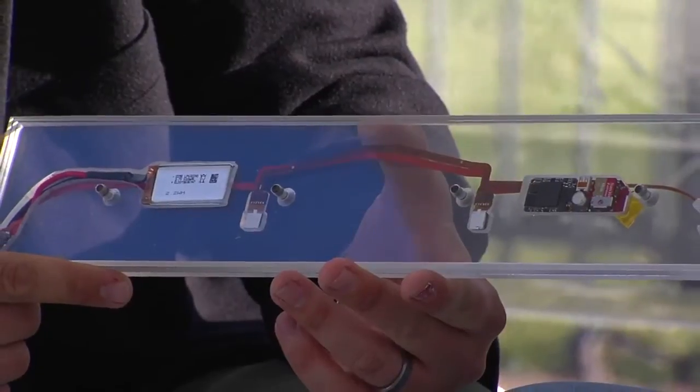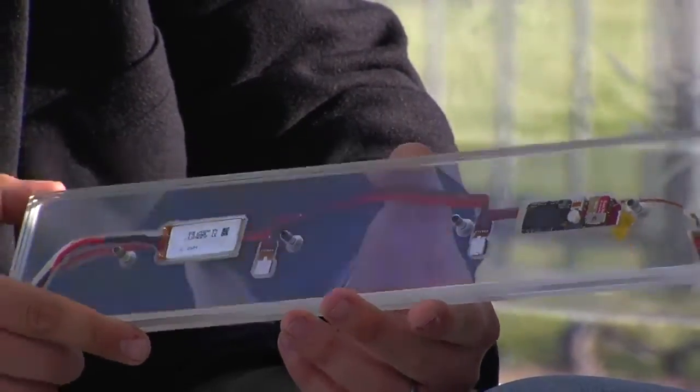You guys have brought us a video camera embedded in glasses, but you have a few tweaks that you've been doing with these things. Our approach was to produce a device that could be used on many different platforms, and we call it the ProLink system. One thing different about what we're doing compared to some of the other people is it has two 5 megapixel image sensors. We can do dual streams, giving us a 3D capability.